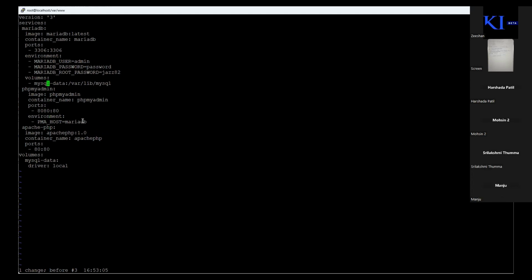I was actually writing MySQL folder, but then I have to use the same name here. We are giving it the name MySQL data so that under my volumes I can search for MySQL data, because this is the MySQL database's data. You can say MySQL folder, whatever you want, but this path is very specific. This is the path where MySQL configuration and databases will go.